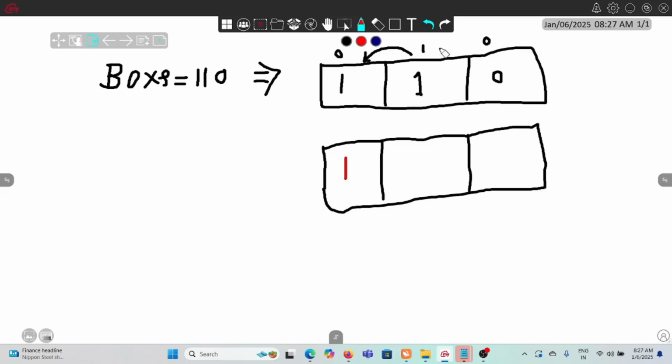Now come to this location. Other than this one, there is only one ball here at index 0, so we can move it in only one operation, right? So this can also be accommodated. All the ones travel to location 1 in one operation only, because location 2 doesn't have a ball.